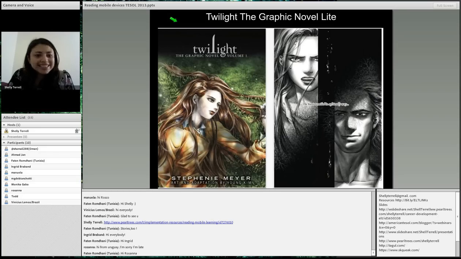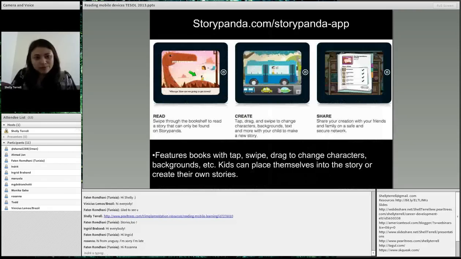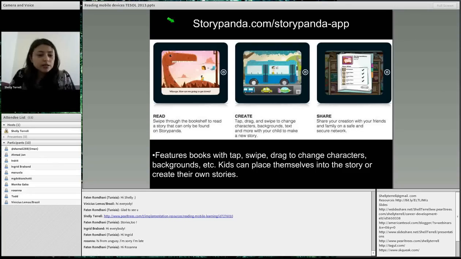The other thing is, if you're reading a novel, a lot of times they've been made into graphic novels. For example, Twilight. A lot of teachers of teenagers are teaching Twilight right now in the classroom. There's a version, the light one, you can check it out even now. It's free. Now, it doesn't do much except it gives it visuals, so it makes it kind of colorful. But still, for language learners, having that visual element with a lot of text is really quite good for them. It helps them understand the text more.